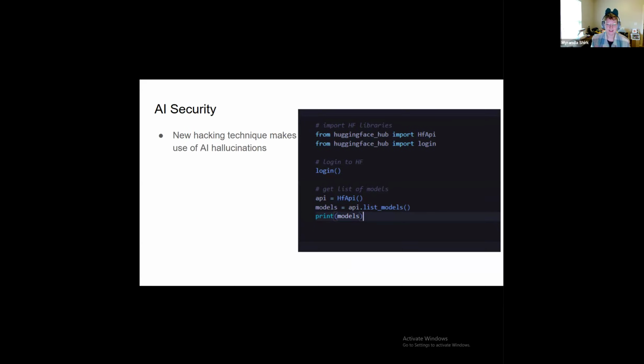So, AI security. Let me give you an example of some kind of problem that happens with AI. Maybe this was some hallucination in your code that happened, Daniel, but let me give you an example. Have any of you ever asked ChatGPT to write code for you and it hallucinates some sort of package or function name? Like it just tells you to use the blibbity blop package, and that package does not exist at all, right? But it's like, oh, just use this and it'll work. Has that ever happened to anyone?